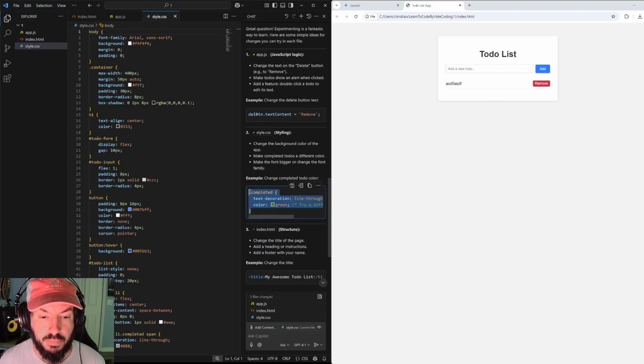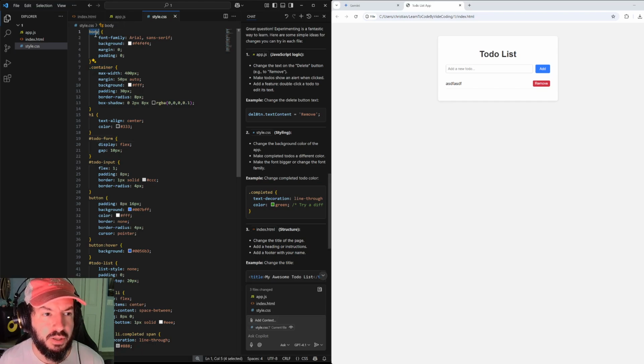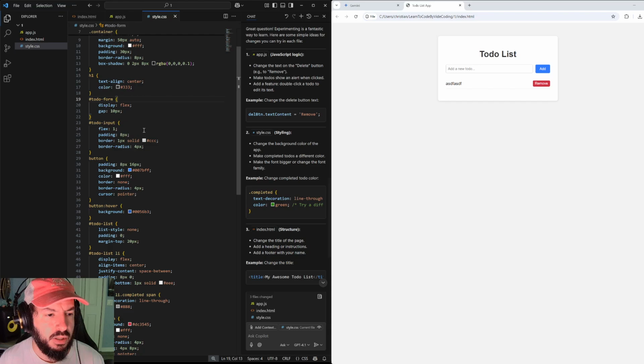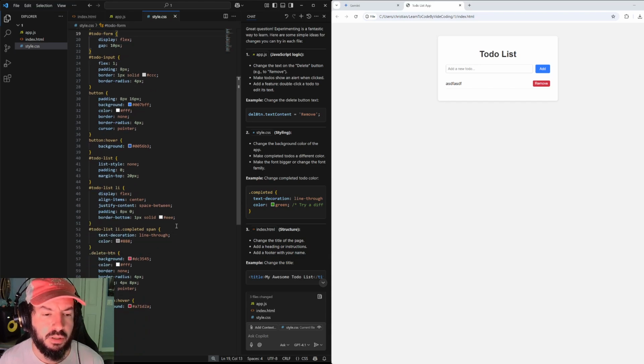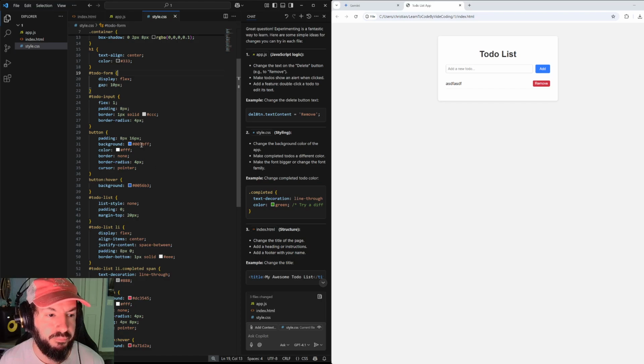Here's an example of something that they do. So .completed. We don't have to necessarily know why things are written the way they are or anything like that. Let's just take a look at these different things and take some guesses at what things might do. So button, okay, maybe this, we know from what it described that the style.css file has to do with how things look, right? The colors, the shapes, stuff like that. So for buttons, right, we see it has different properties, different things that we can modify about it.